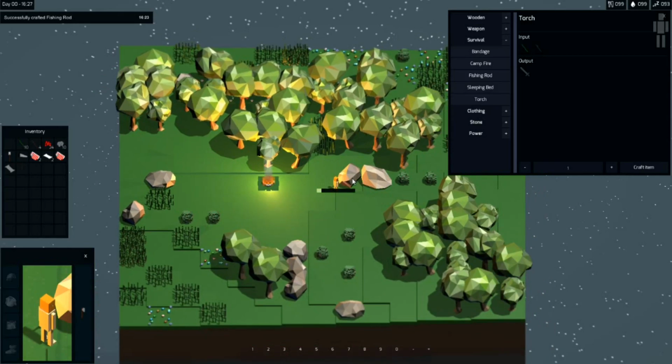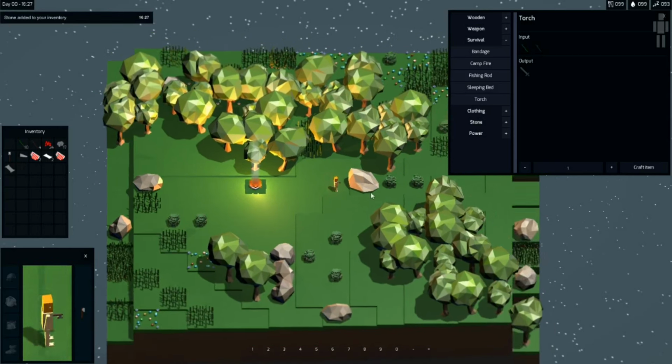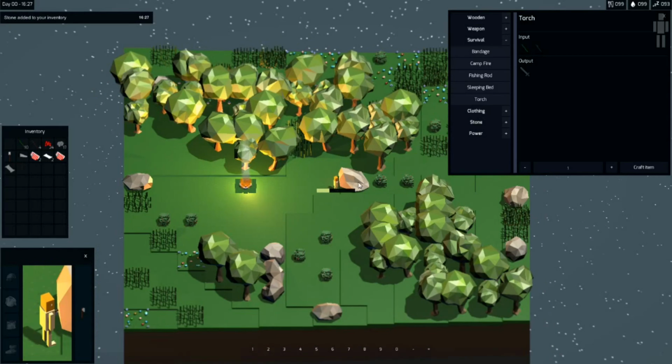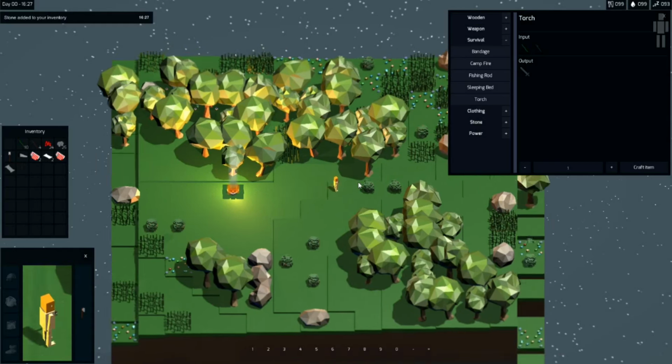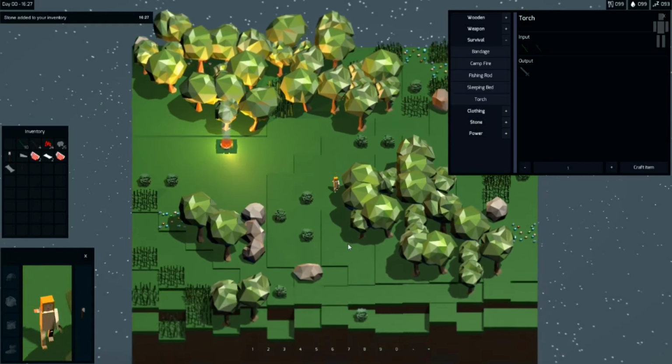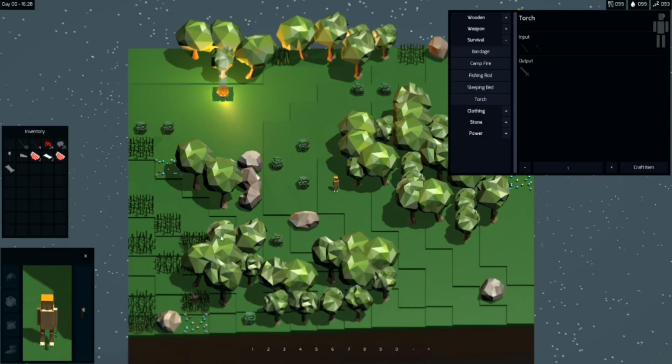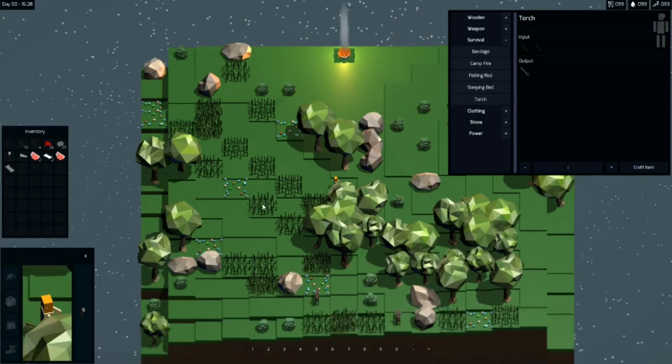These rocks are humongous. And even though they're different color rocks, it's not like I got ore out of one of them, you know. They're always stone. Right now. Okay. So we need deer. There we go. Here's some deer.